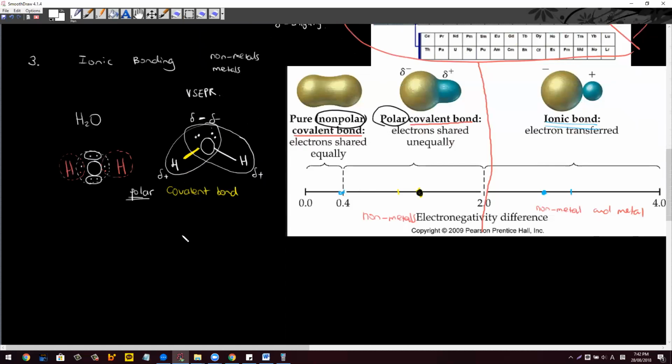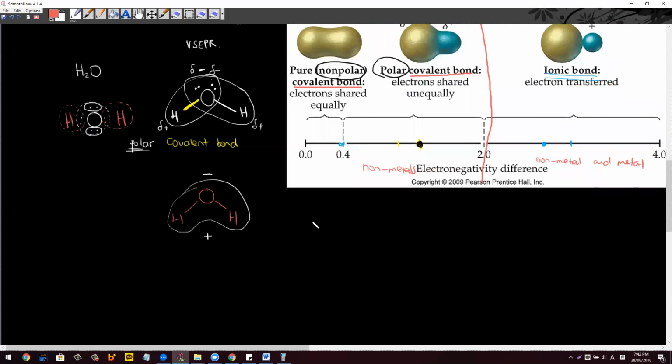Now, what's going to happen though is that these two are going to cause this whole molecule to be like that, and then this side is going to be a little bit positive, negative, and you see how these two ends are positive, right? So this side here, down here, is going to be slightly positive. Okay, so this is the water molecule. So the water molecule is going to look kind of like this.